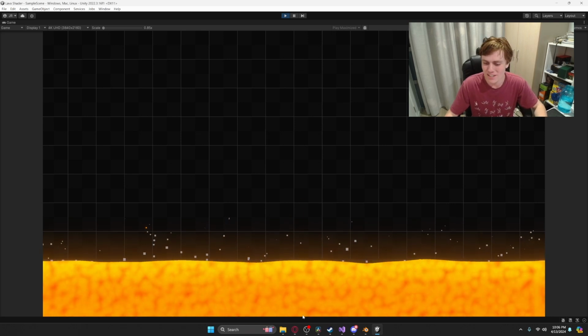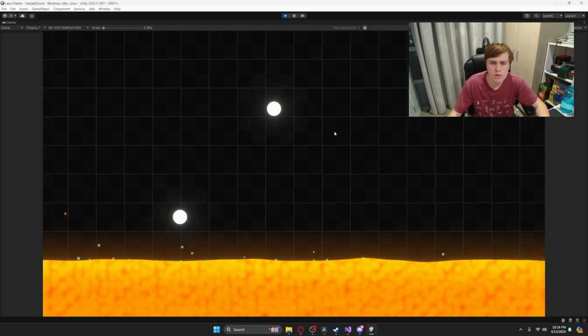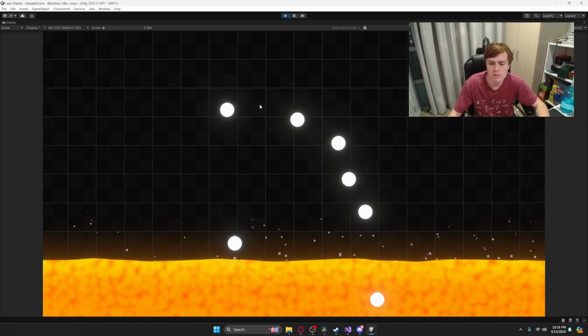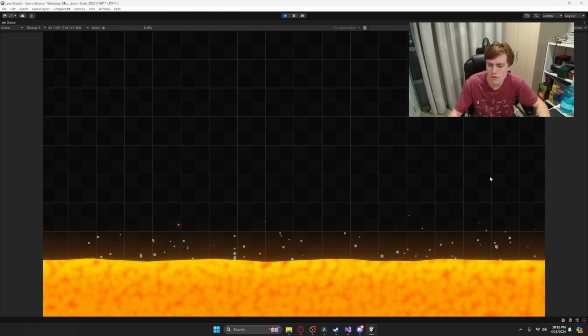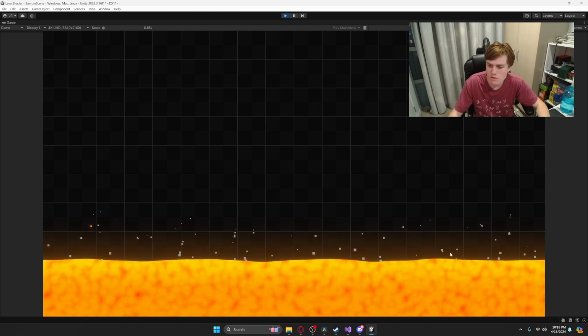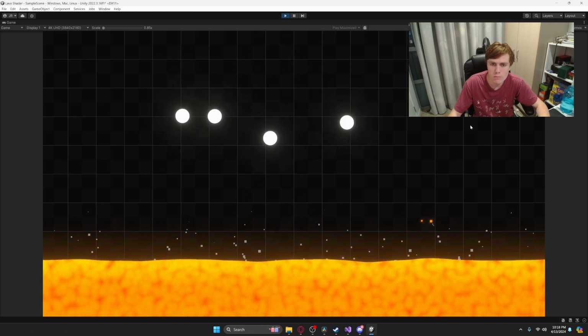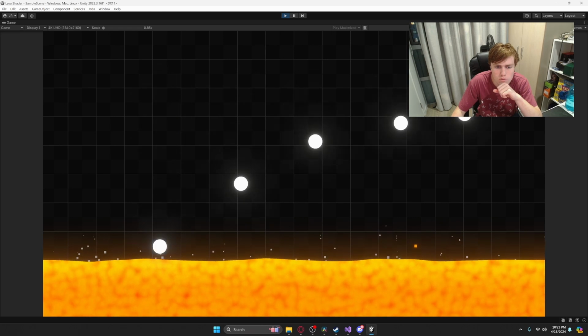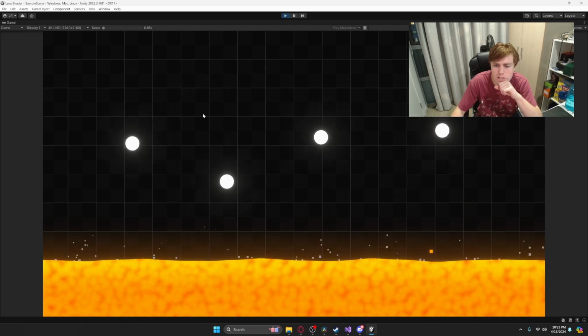Okay, we've got a real simple circle spawning script. I can just click around and circles drop, and eventually when they hit this lava, they will explode. The code is super simple. We're just checking whenever the mouse button gets pressed; if it's not, then we just return. We get the mouse position from the camera, set the position to 0 on the Z, and then we instantiate it. Pretty simple.